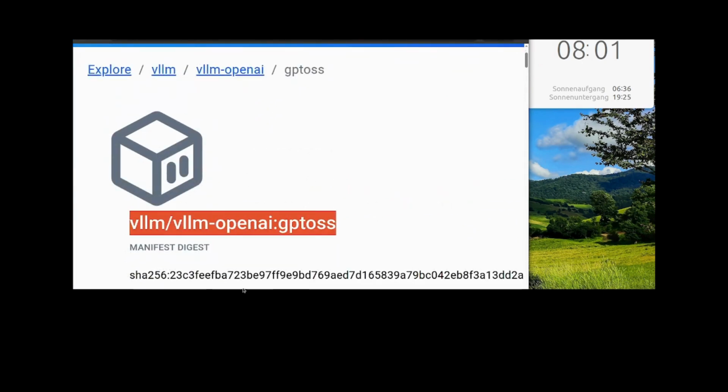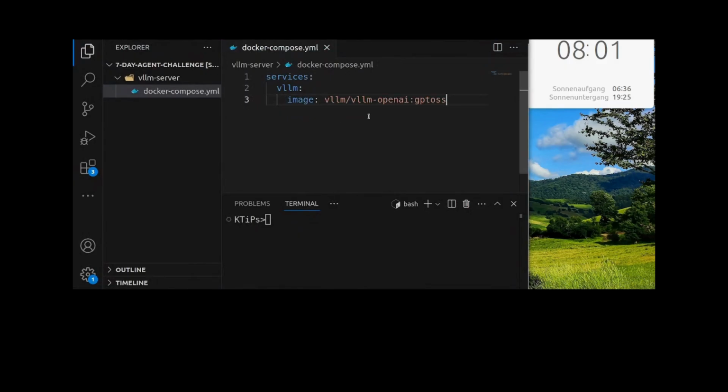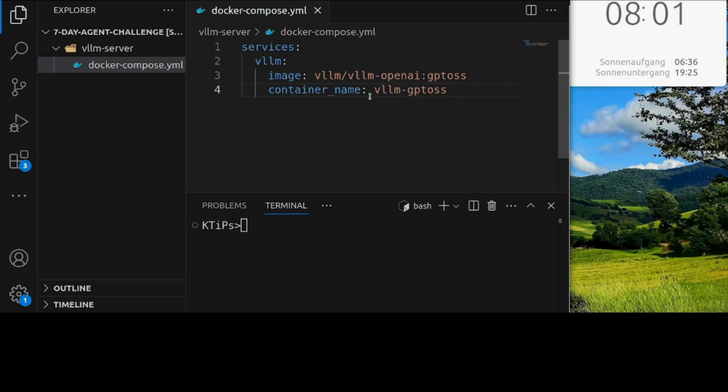Then I will just copy the name of this image and paste it in my Docker Compose file like so. Then I give the container a name. Let's call it vllm-gpt-oss.